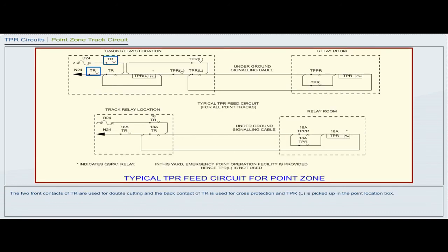The two front contacts of TR are used for double cutting, and the back contact of TR is used for cross protection, and TPRL is picked up in the point location box. The front contacts of TPRL are used for double cutting, and TPRL back contact is used for cross protection, and a TPR is picked up in the relay room.